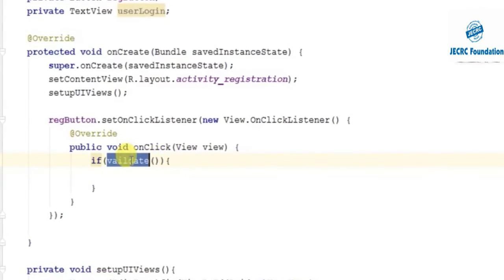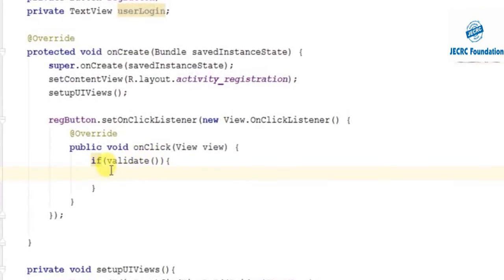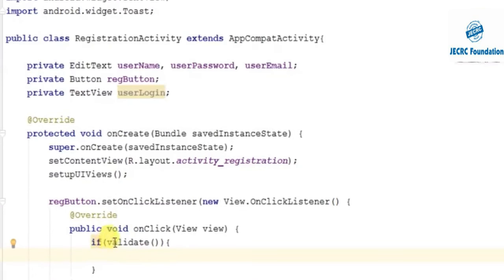If validate is true, then register to the database, upload these to the database. I will write a comment here, and we will come back to this, because firstly we need to create the database.